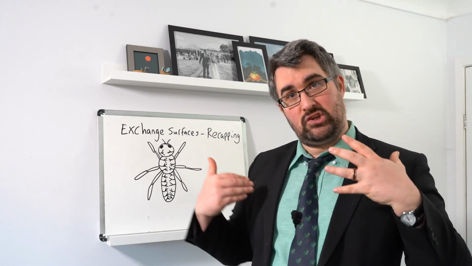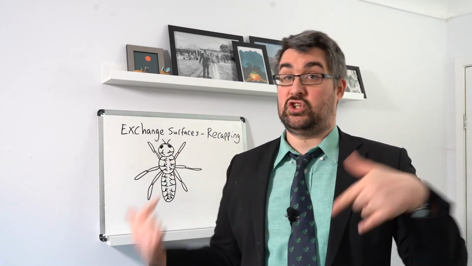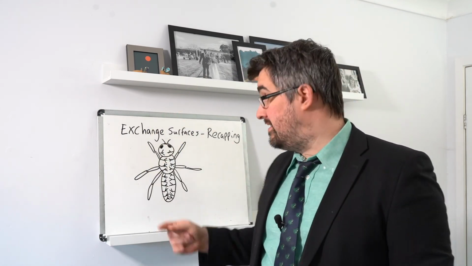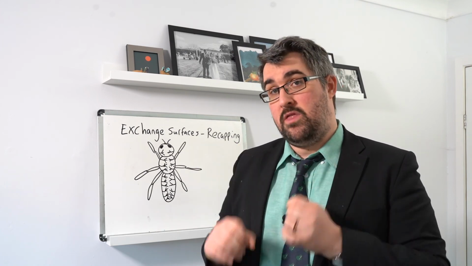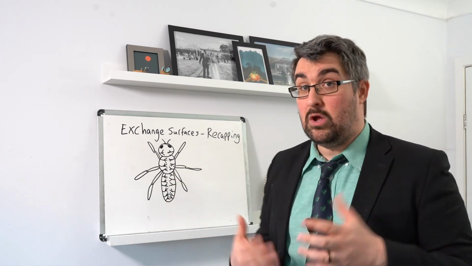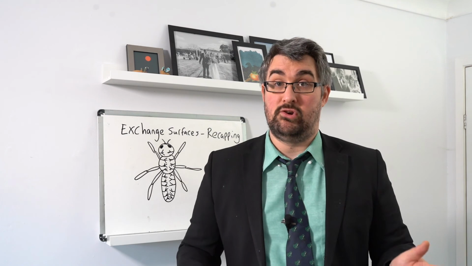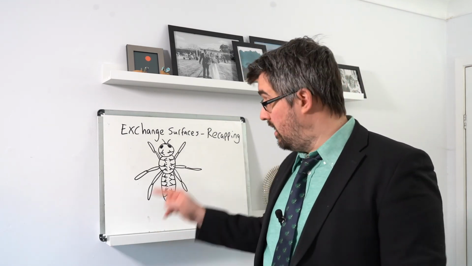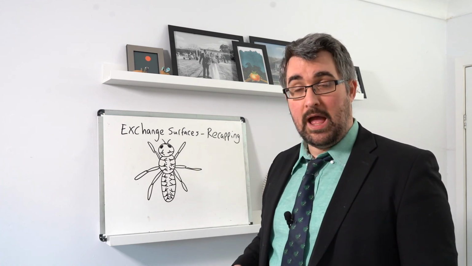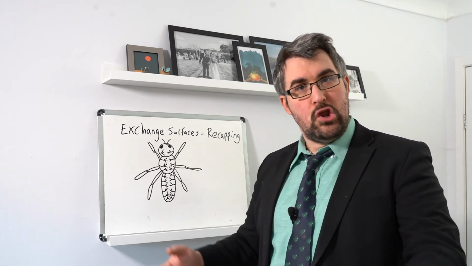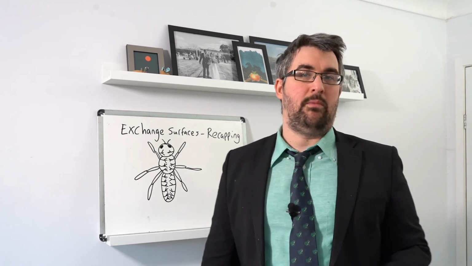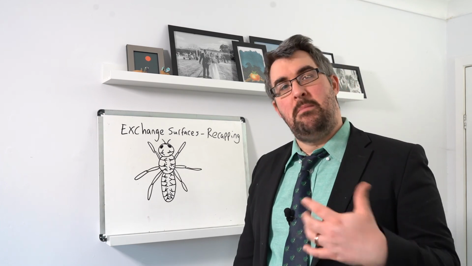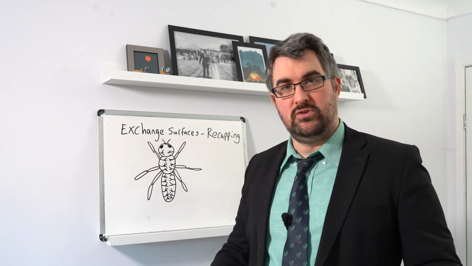In us, we've got exchange surface, but then we've got our blood, which is our transport system, to move that oxygen throughout our body cells. In the insect, it's direct diffusion within the body cells as a result. So insects do have blood, but it doesn't actually transport any oxygen whatsoever. In fact, their blood is sort of whitish colour, no hemoglobin required, because they've got direct diffusion. So unusual system. I've not really seen any exam questions at GCSE yet on insects, and I doubt they'll ask you too much, but maybe remember those keywords like spiracles and tracheoles.